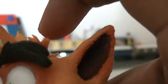I don't think I've seen a toy that has done this, except for like those weird animatronic toys that you would find for like kids. They would move their eyebrows around, but this is probably the first that I've personally seen eyebrows articulate. Now onto the back of the head. It's just, you know, his mohawk right here. It's sort of rubbery, but not too rubbery. It's a mix between the plastic for the body and the rubbery stuff for the hand.